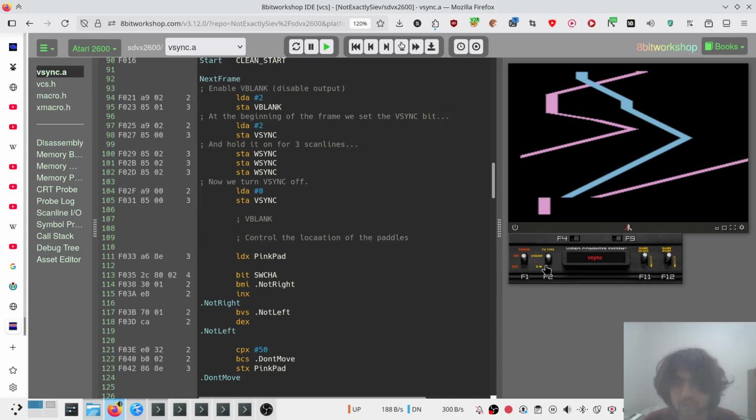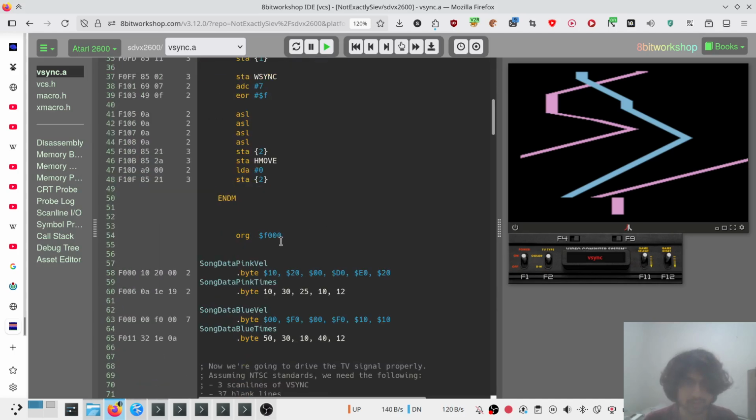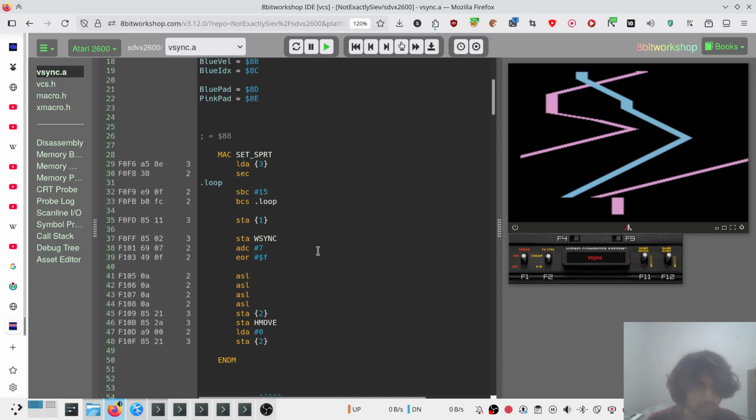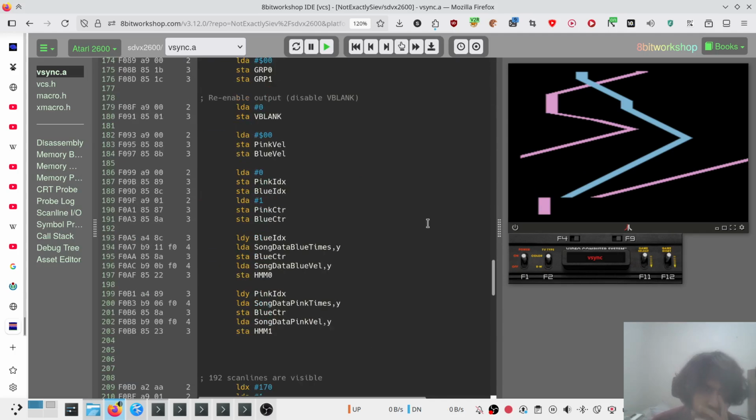Is that 0? If that's 0, then something's wrong, because that shouldn't be 0. Then the macro is kind of not working right. Because, like, okay, let's see. Let's say it's 0 now. What does the macro do?